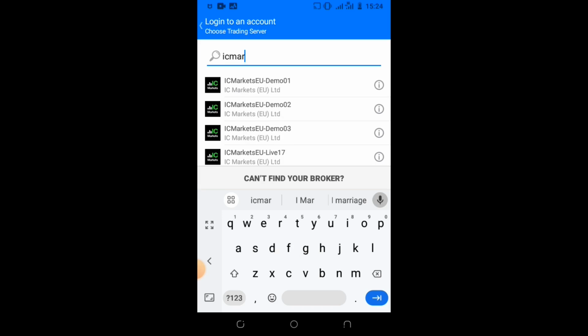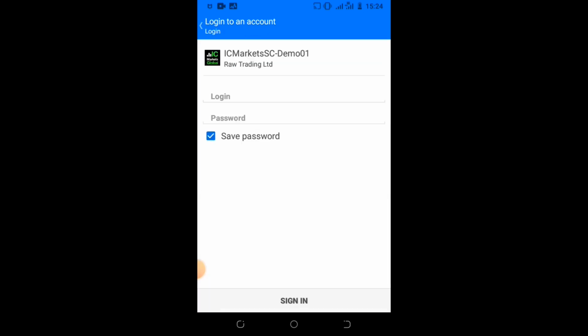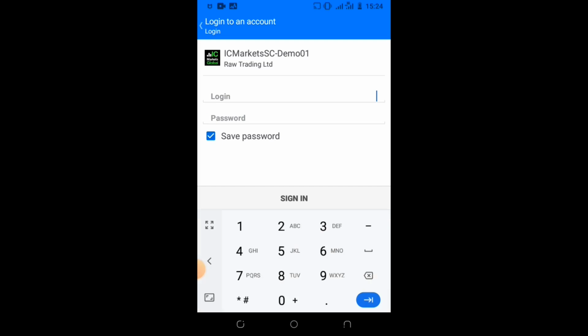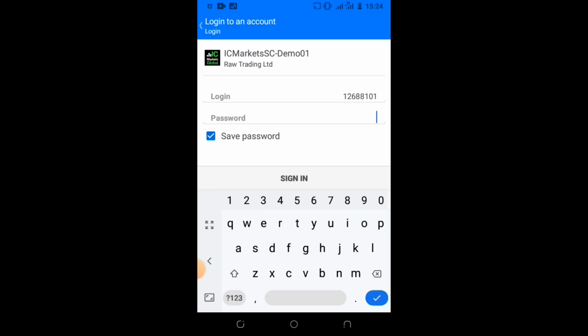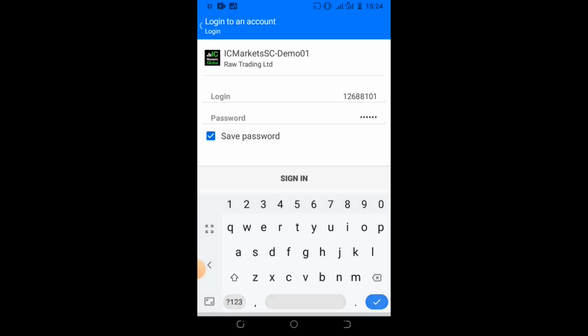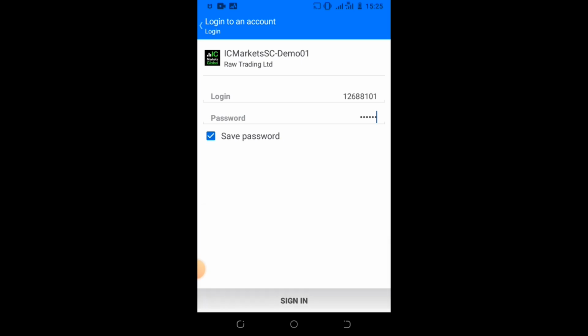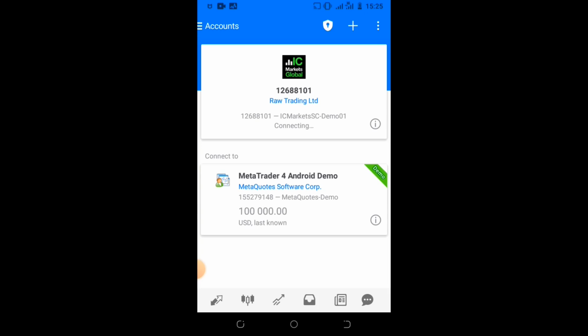This page will open. You will need to type the name of your broker. As you are typing, the name of your broker will appear alongside the server of the broker. Make sure you select the broker's name that carries the server of the account you have with them. Or alternatively, type the server name of the account you have with the broker. Tap on it when you see it appear on the screen. Now you will need to enter your login details and password. If you have done that, click Sign in and you will be signing into your account so that you can begin to trade as you like.